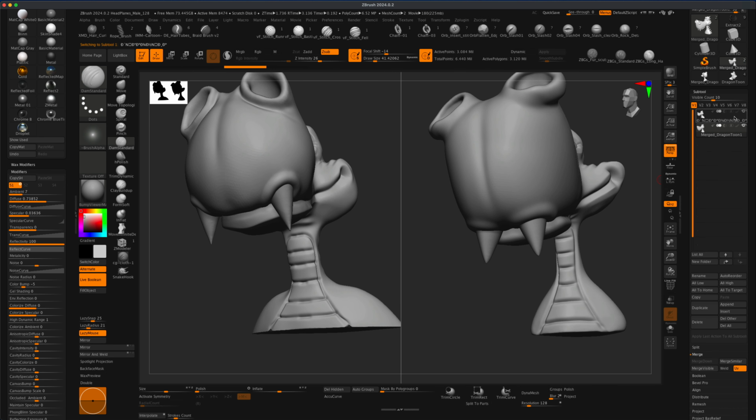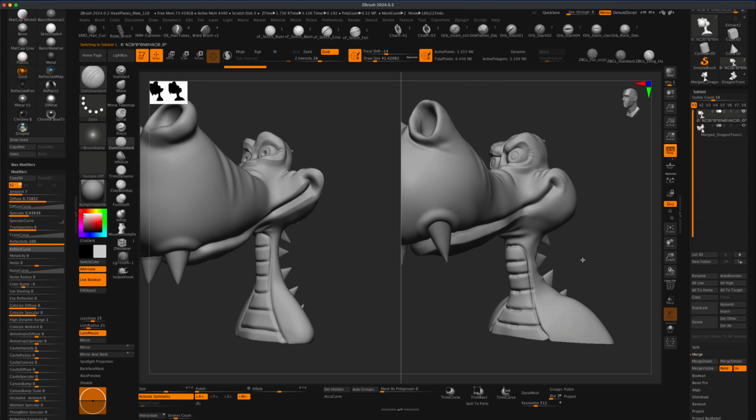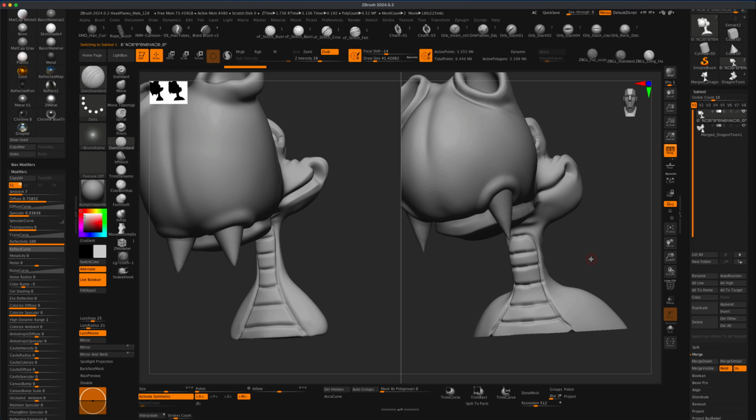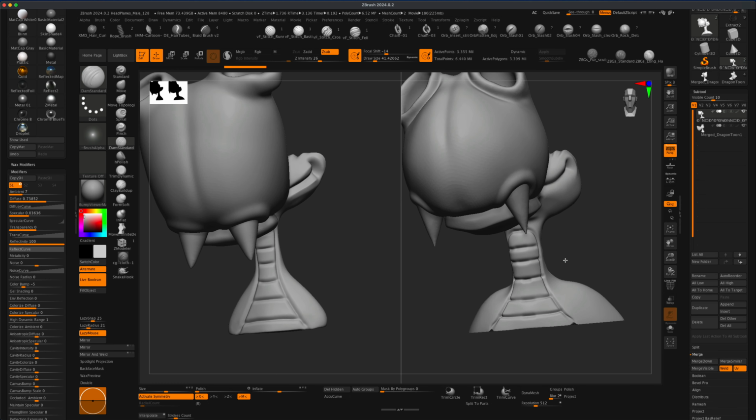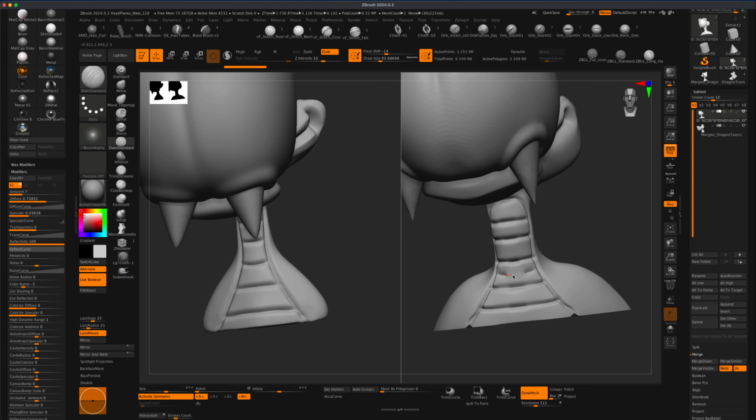And so to show you what I mean, if I go now, this is Loisish's model right here. So let's say I grab something like Damien Standard, and let me just start drawing a line, right? And maybe I'll try to match his line, so it's a little deeper and a little larger, right? So something like that. Now, if you start dragging this, and then you do something like this, right? You can see what's happening. So there's the line, and then there's the intersection area, and that creates these kind of deeper lines.